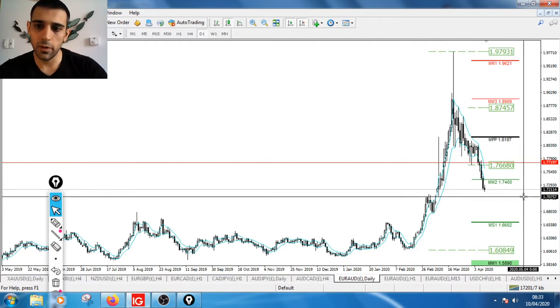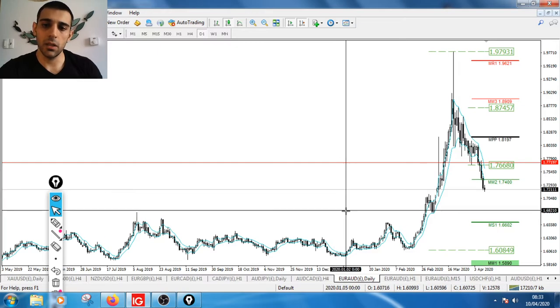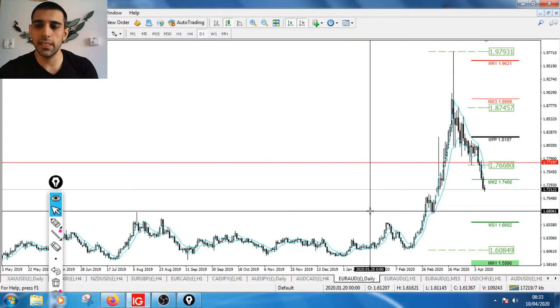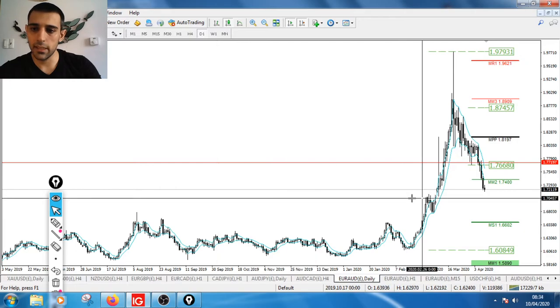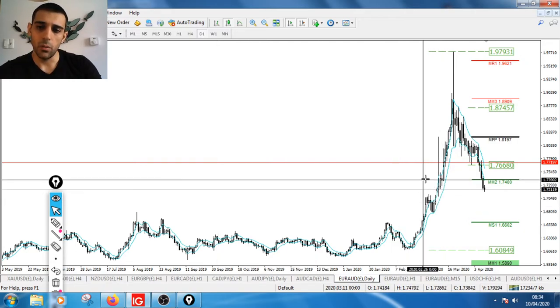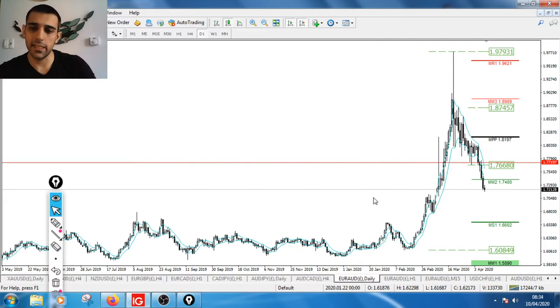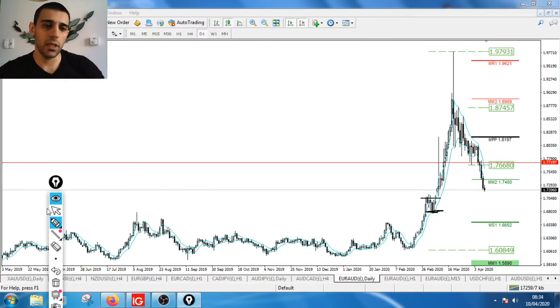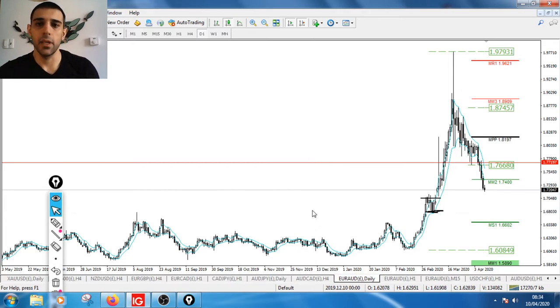That will be the first target. If you want to take partial profit off and run the rest further down, potentially down to this daily low at 168.20, 168.10, then you can. But my first target will be down to this high here, where we have this gap. So the first target is 170.60, to these highs. And if you want to leave it, you can leave it down to this daily low at 168.10.